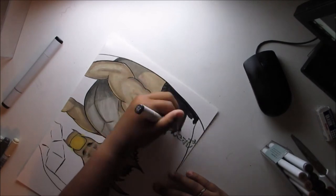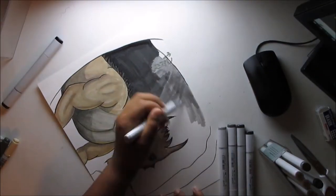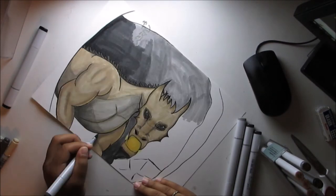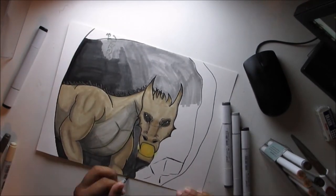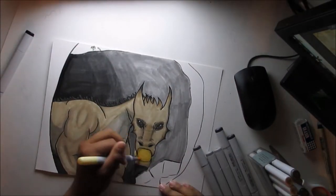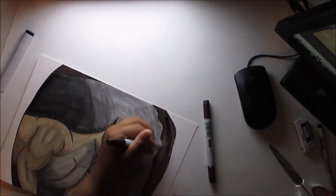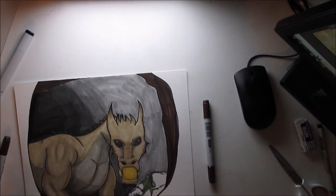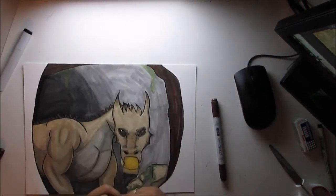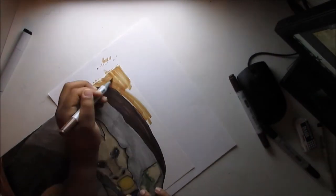I always try to keep that in mind when using my Copic markers, because they blend very easily. However, if you have dark colors that are too far apart from each other, they won't blend as well — something to always be mindful of. I keep a piece of scratch paper off to the side so I can test how the colors blend together. Here I'm working on the background — I wanted to make foliage coming down from the cave. I started off trying to do it to the side but it didn't end up working.